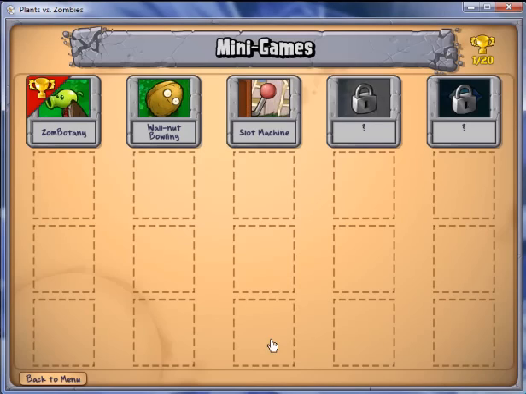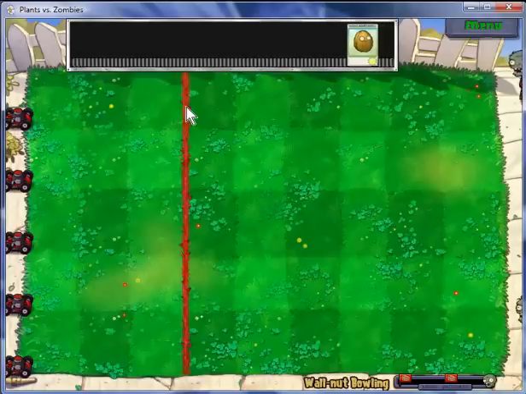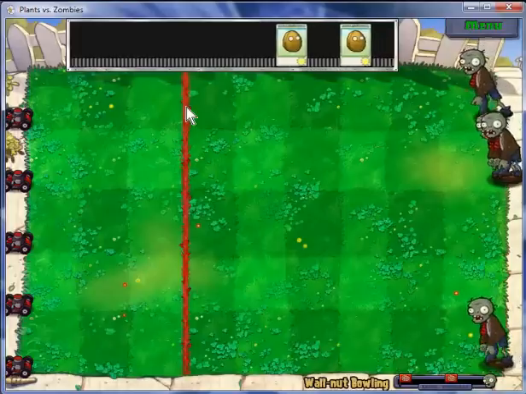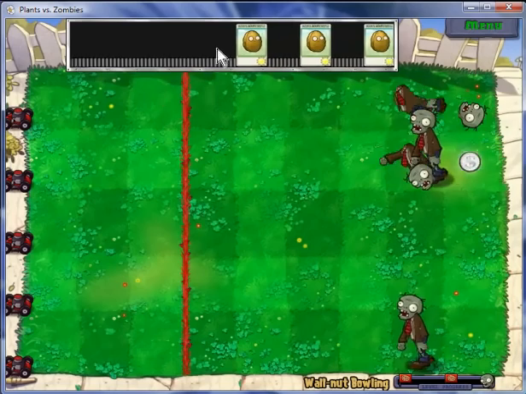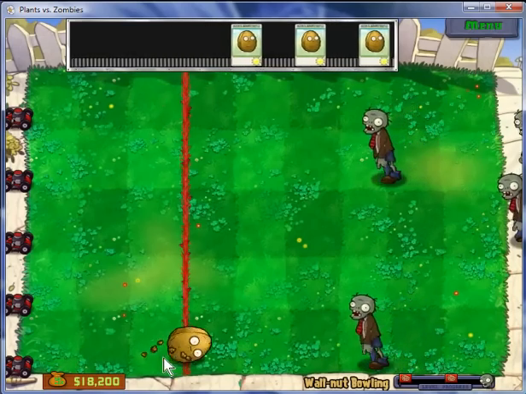I don't like these stages that much. But anyways, now we have Wall-nut Bowling is the next- oh, this one. Yeah, this is pretty much just like the other walnut game that we saw at the very beginning. All you have to do is just eliminate all the zombies you can. I'm just letting it build up a little bit more. Don't forget that chain reactions give you coins, so.